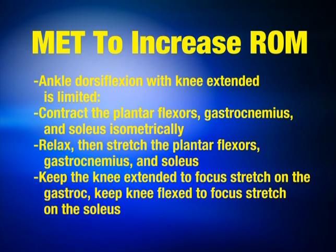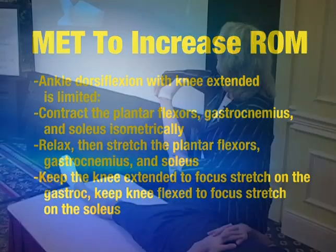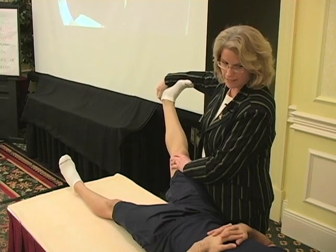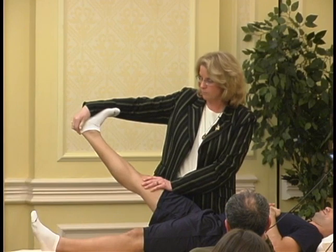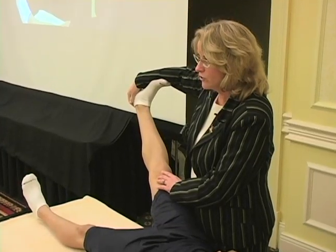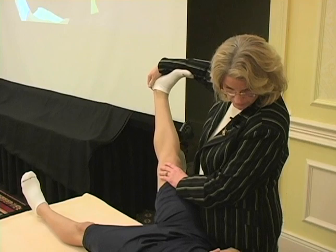Now, where would I do my contract relax? Push the ball of the foot down on my arm like you're pumping a gas pedal. Perfect. Push. Hold it. One, two, three. Relax. Good. And more stretch. Now, he could do two at once. Push your toes against my arm. Push down the gas pedal. At the same time, push your leg down to the table. Down that way. Good. Tighten. Hold it. One, two, three. And relax. Good. How are we doing there?